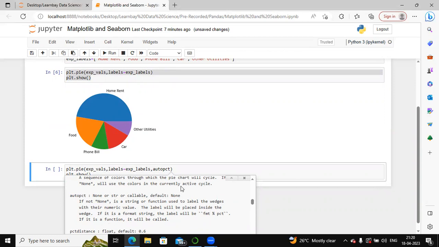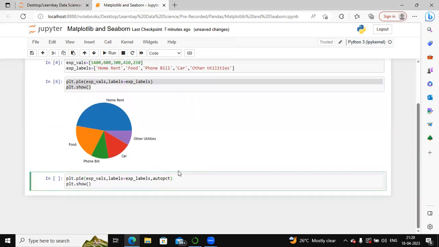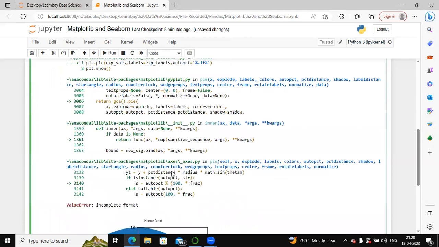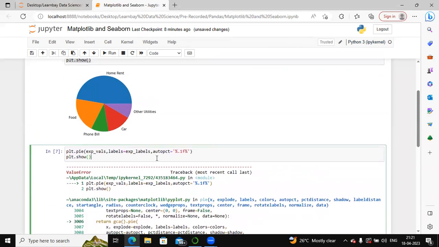If it is a function, it will be called. Okay, the format of autopct is to include the percent symbol, then between the percent symbols write the point till what decimal you want the value. If you give .1f, so till one floating point, you will get the values. Let me put this in. Okay, what's the problem with this? Autopct.